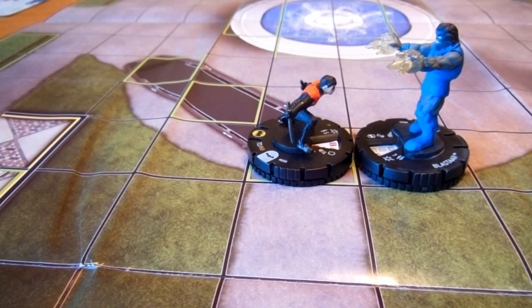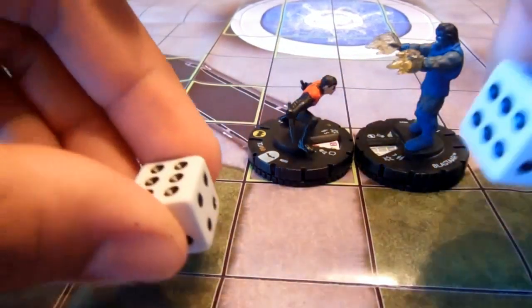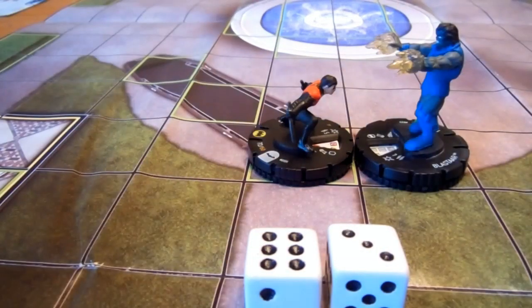And finally, in this example, Blastar, who has a high attack of 11, is going to make a close combat attack against Nightwing, who has Combat Reflexes, which gives him a 19 defense. He's going to roll. So in this case, he needs an 8 or better. He gets a 6, 7, 8, 9, which is going to hit.